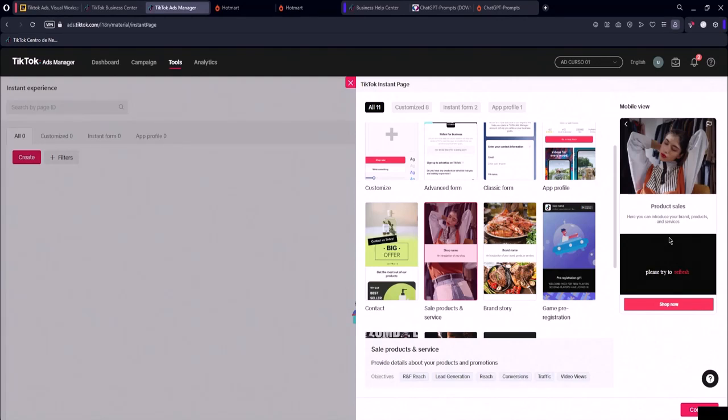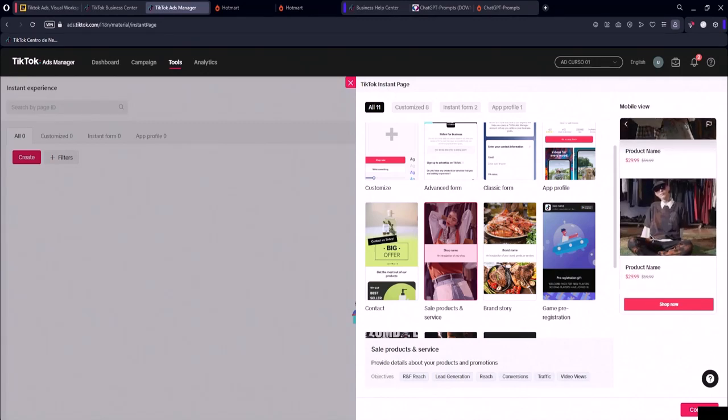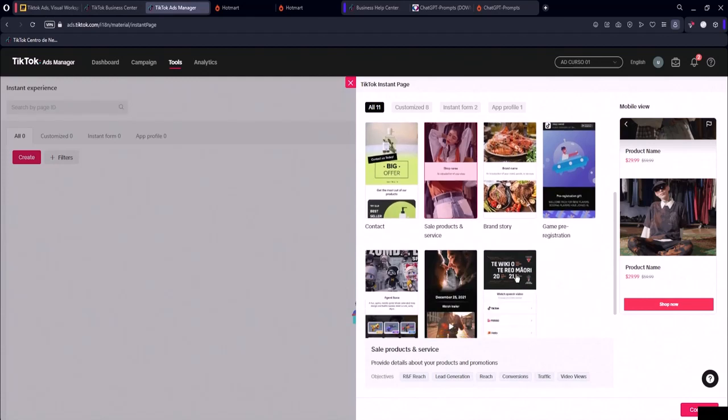Here we have photos and videos of the product itself. You can also insert them. Here we also have the price. You can enter the name, and when the person clicks on the Buy Now button, they will be redirected to your website, where they can complete the conversion. This can save you a lot of money, especially because before the person enters your website, they will see an instant page on TikTok that will give them an approximate idea of the product's cost.